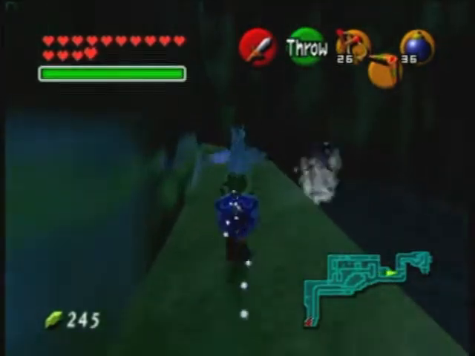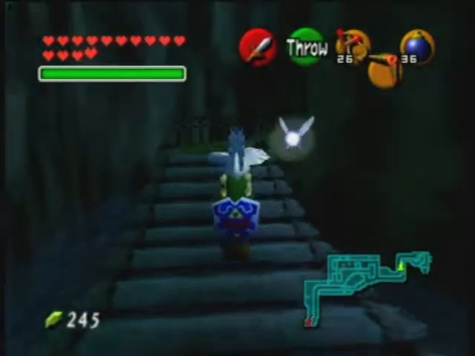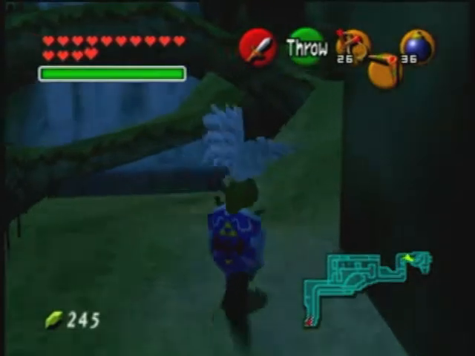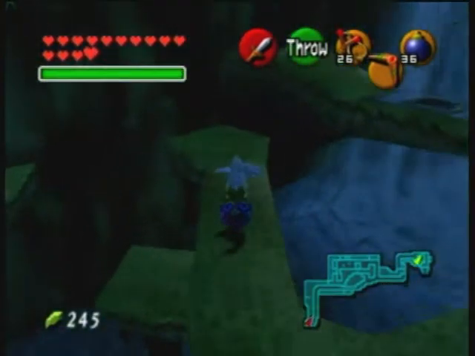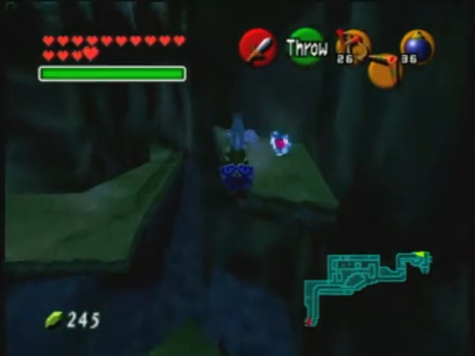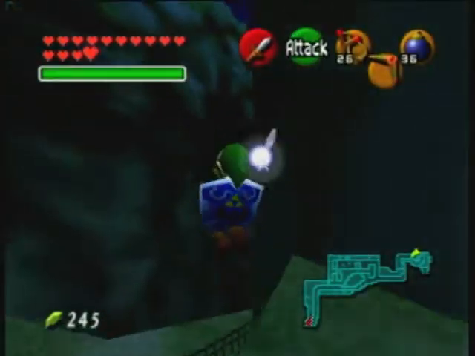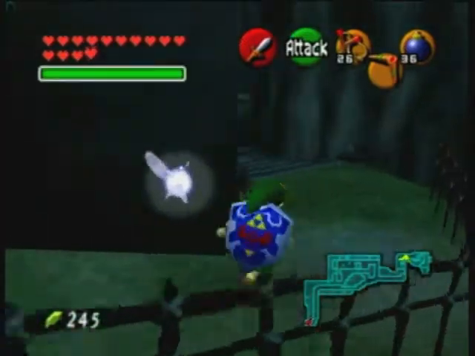Okay. We're gonna come through here. And then there's another piece of heart on another ledge that you need the Cucco for. Right over here. It's the same deal. We're going to jump. Grab that. And then we are going to go back down.